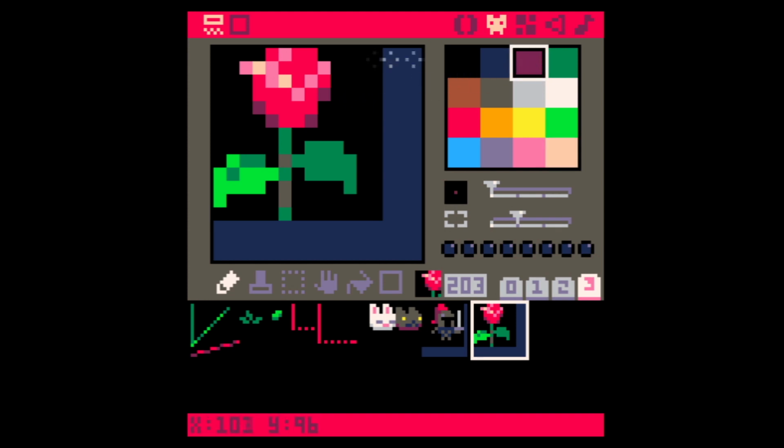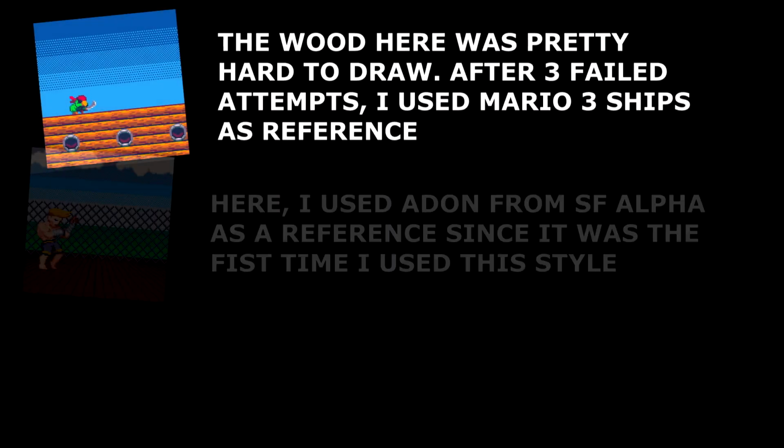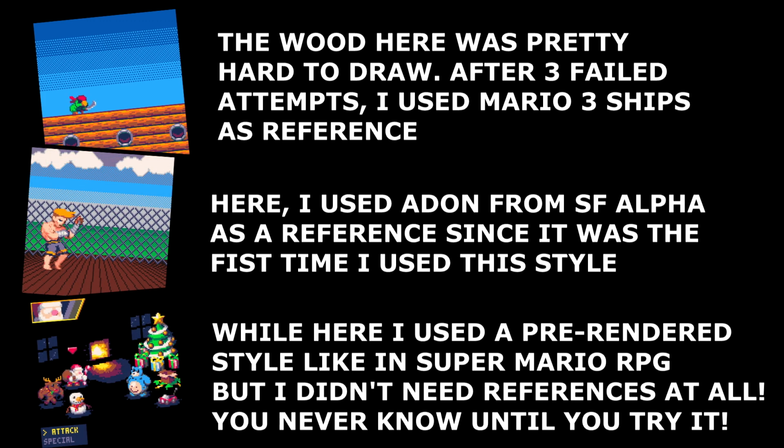As you can see, there's a lot of trial and error involved. Just keep drawing and moving pixels until you're satisfied. If you're not sure how to draw something, try to draw it and later look at some references from other artists to see what you missed. You will learn more from your mistakes if you try things for yourself first.